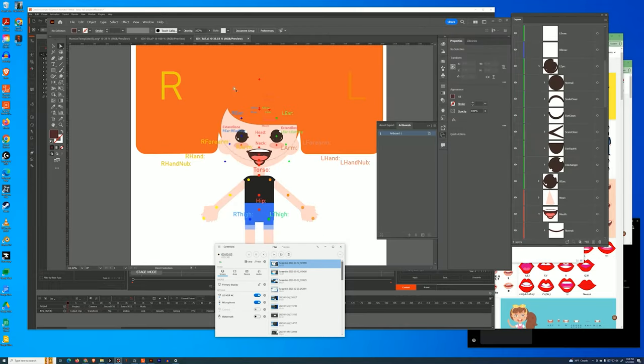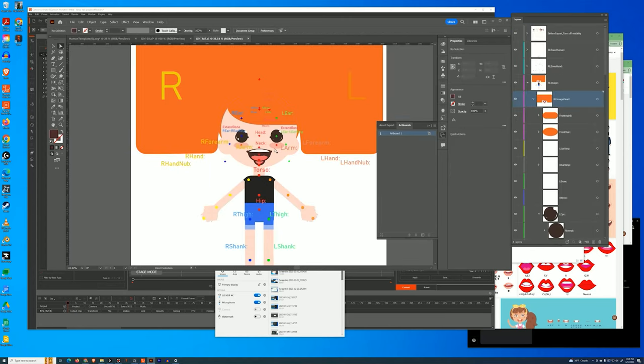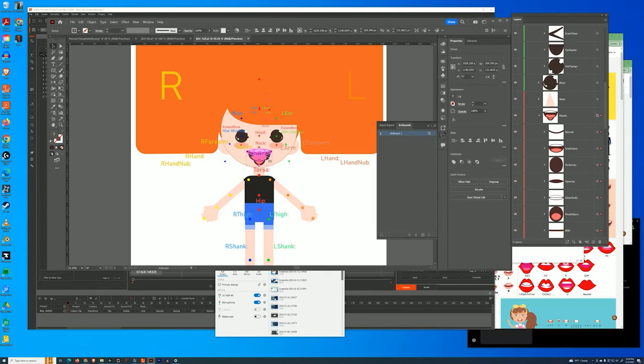All right, so I found the file I was looking for. I had done this girl previously. I couldn't find it on the boy one, so here it is. Don't let this alarm you, but I could have used this and just redone the template with this girl, but I like to start fresh for tutorials because you got to know exactly what's going on. But here are her mouths. I created these mouths from a reference file that I got from Freepik, and I'm just going to drag these on over.